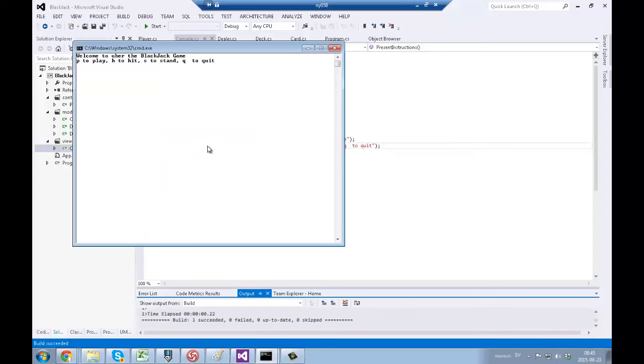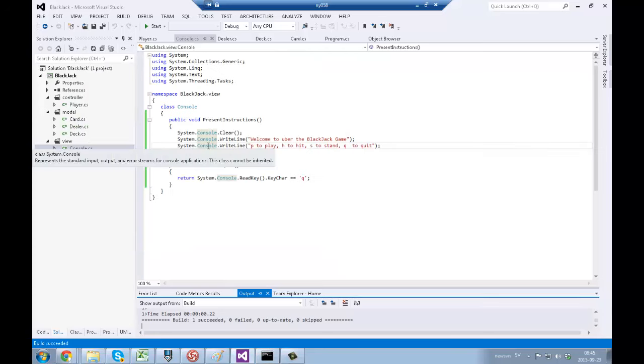So every time we input something, it just gets rewritten, and if we press Q, we quit. So 2 requirements out of 3 done. And we added this into a controller.